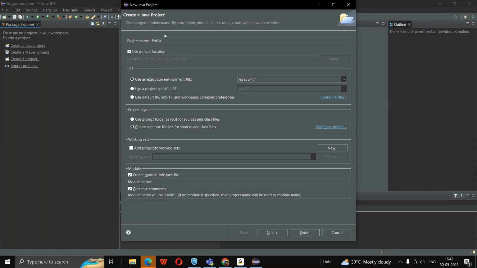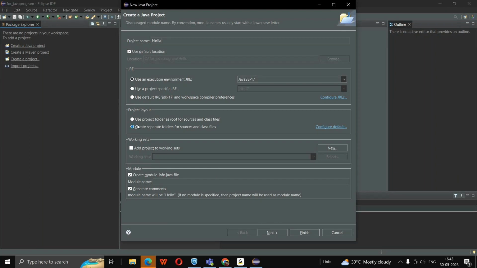Sir, actually in my laptop Java 17 version is there, but in Eclipse it is showing Java SE 16. No problem, you can install it. It can work in 17. Okay, I can choose 16 also, no? No, better we choose 17.